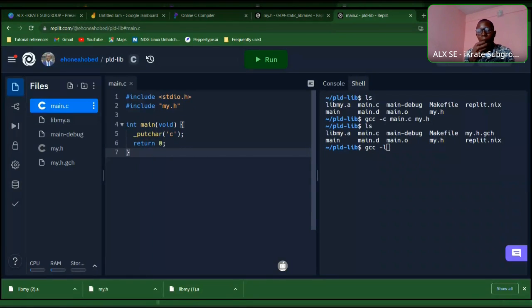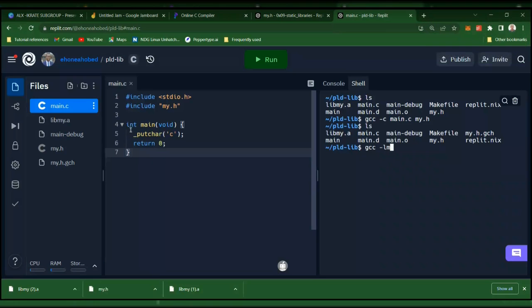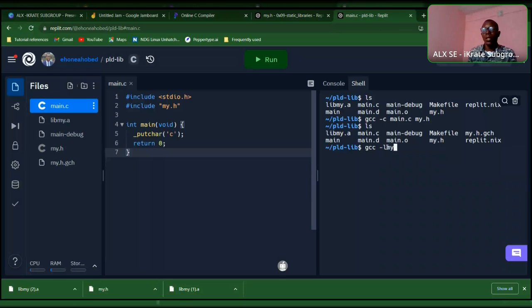This time around, we are not going to include the lib and the extension. The linker already knows that for each library that we are going to add, it has to have lib in front of it, and it has to end in .a. So all you do is link it with my. That's all. I think there's something more.